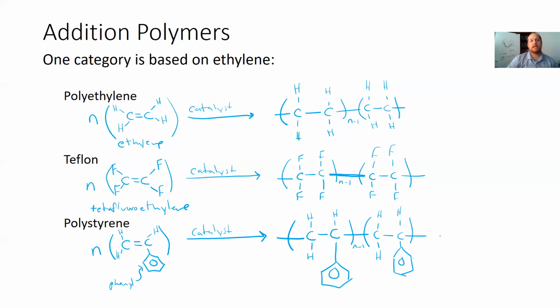Polystyrene and Teflon and polyethylene have very small changes to their structures overall, for the monomers, but they have huge changes to things like their interactions with the molecules that would otherwise stick to them. Polystyrene tends to weather heat or be more resistant to heat than polyethylene is, which is why a lot of polyethylenes, you don't want to put in the dishwasher. If you put them in the dishwasher, they heat up and they will often deform or melt. Polystyrenes often don't do that because they're more heat resistant.